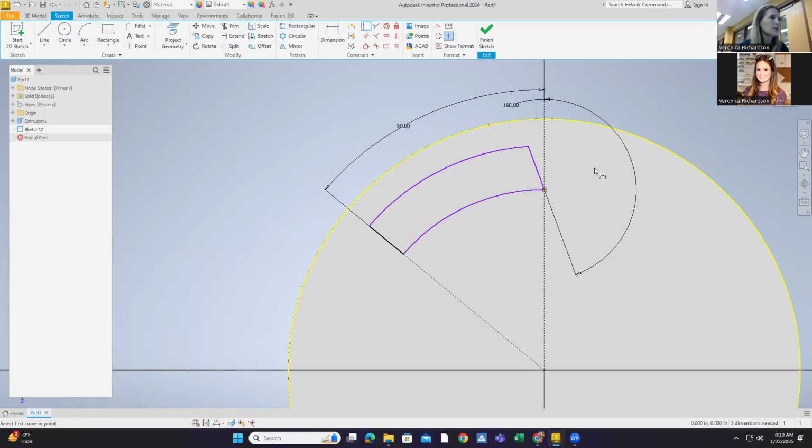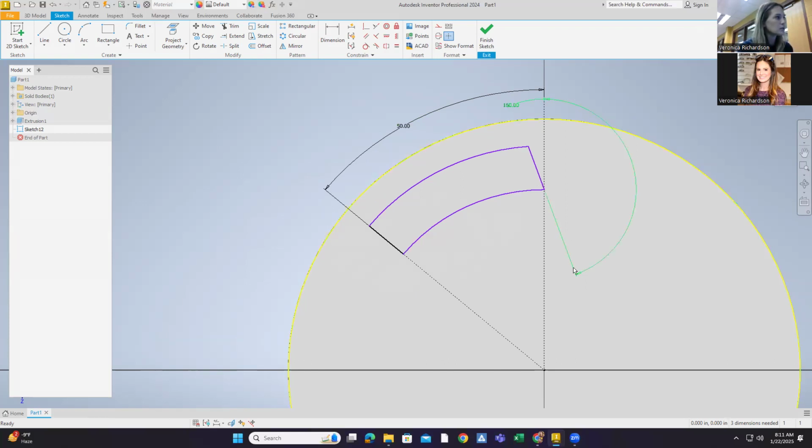Now in the directions in the folder, it's showing that this number is still 20 degrees. When you do this, it is most likely going to change to 160 degrees, which is completely fine. I'm going to explain why that's happening. So let's pretend that this arc right here was a full circle. A full circle is 360 degrees.